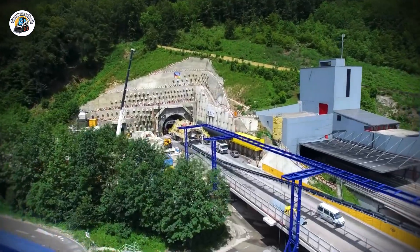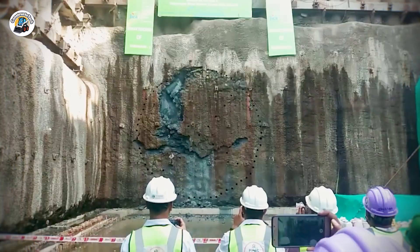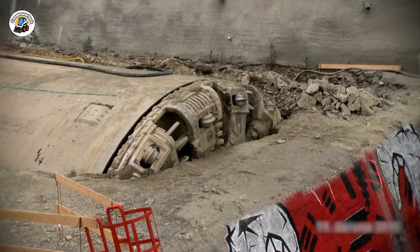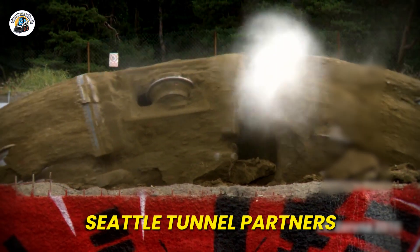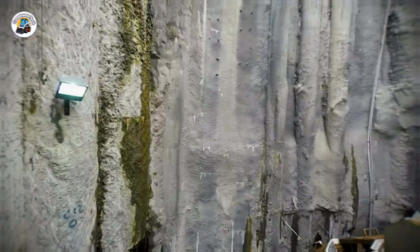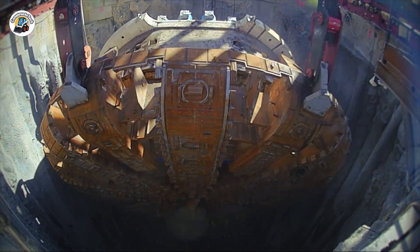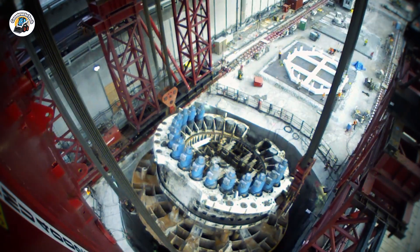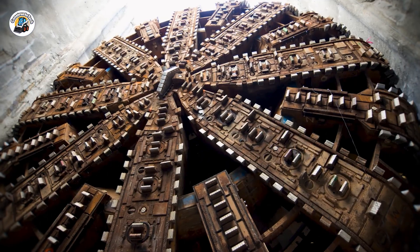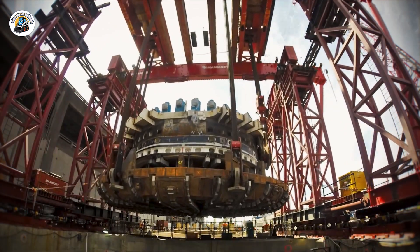Today, we're going deep beneath Seattle to reveal what happened when the world's biggest tunnel machine got stuck underground. The story of the Bertha TBM began in December 2010, when the Seattle Tunnel Partners (STP) won a hotly contested bid to build a tunnel that would replace the Alaskan Way Viaduct. Valued at $1 billion, the project was massive and unprecedented, and so were the challenges that came with it. Projects of this scale aren't built every day, and the kind of machine needed to make it happen didn't even exist yet.